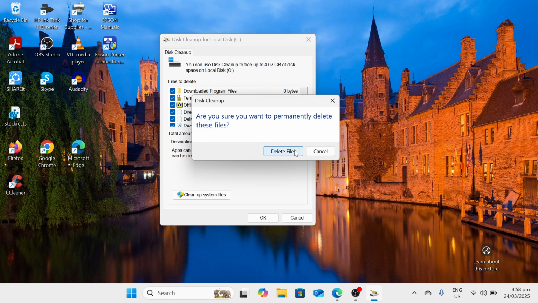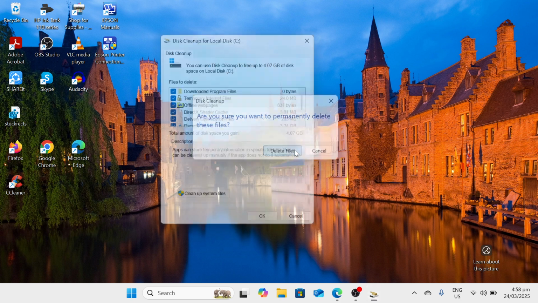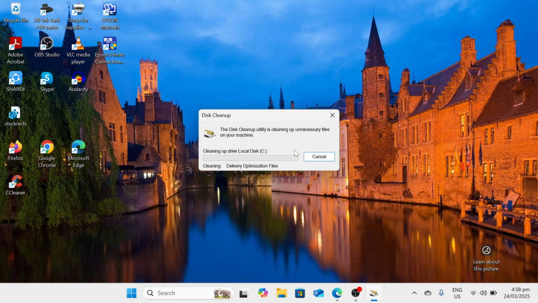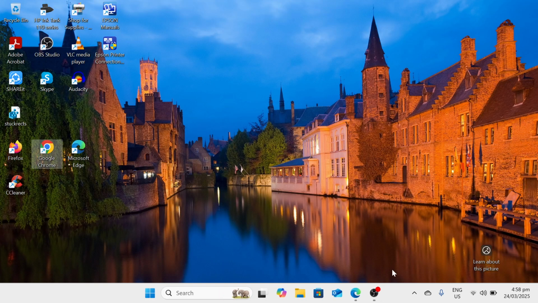So if you want to permanently delete these files, just proceed on clicking delete files. And the disk cleanup utility will be cleaning up the unnecessary files on your machine. So just wait for this to be done, and then after this process is done, just make a quick restart with your laptop or device, and you will see that your computer will be in good condition from now on.